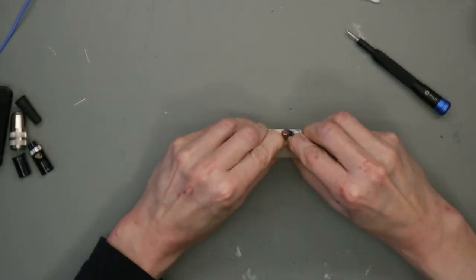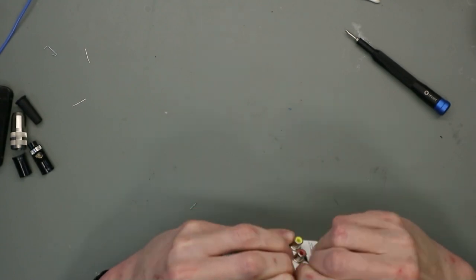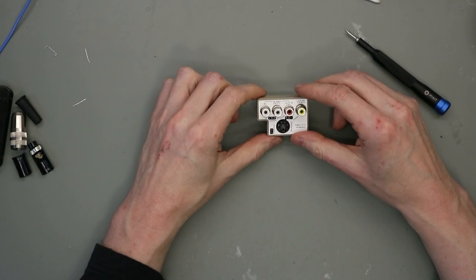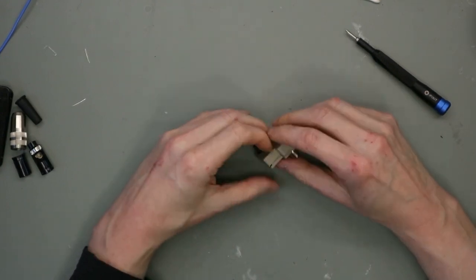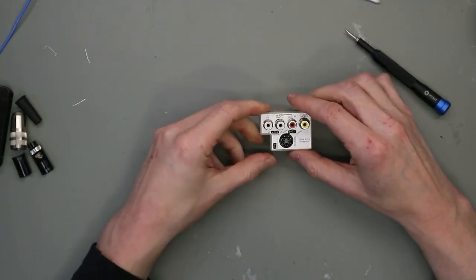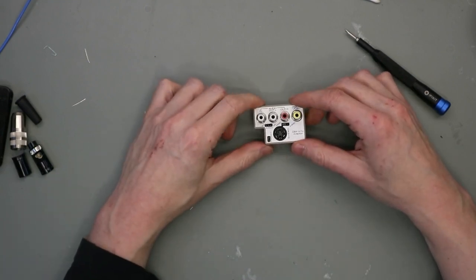Little bit stiff. Yeah, a little bit out of focus. So it's in the case, and now we're finished.